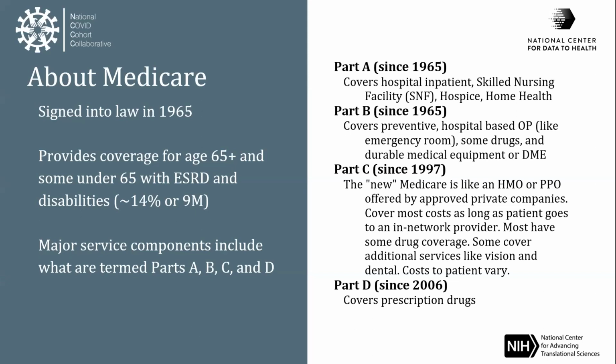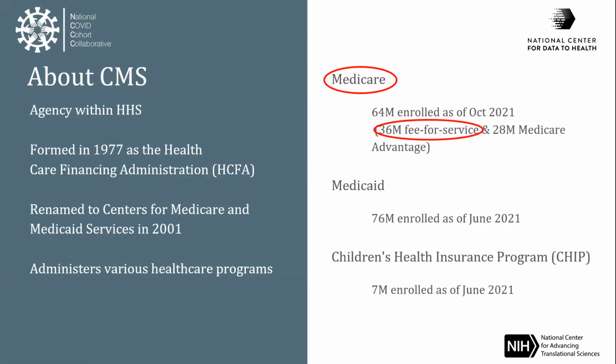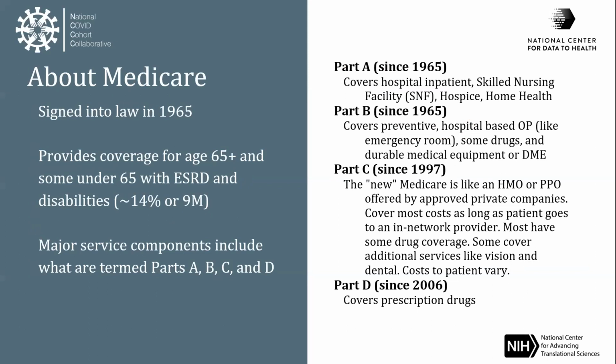So it's 65 and over. When you turn 65 in the United States, you're eligible for Medicare. But there is not an insignificant number of people, 9 million out of that 60, I think it was 60 some million, so close to 60 million. About 9 million people are enrolled in Medicare and eligible because they have a disability or renal disease. So end-stage renal disease and certain disabilities, people can enroll in Medicare when they're under 65. So you'll see that in the data.